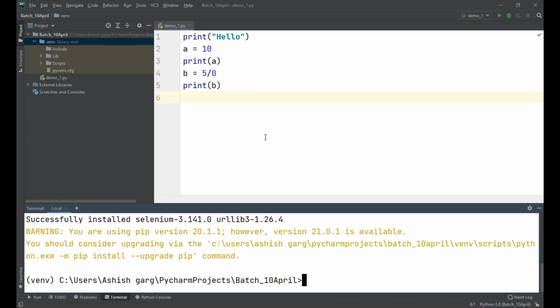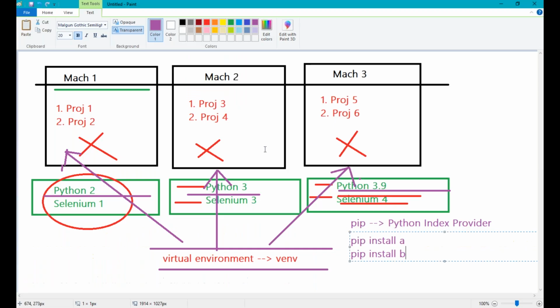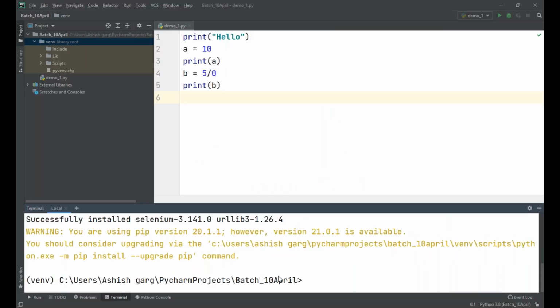Pip simply means, guys, to install anything in Selenium, anything in Python, you need to use this command, which is pip install the name of the library. Suppose you want to install another library, whatever you want to work on, you will be using pip install and the name of the library. For example, there is an Excel library.